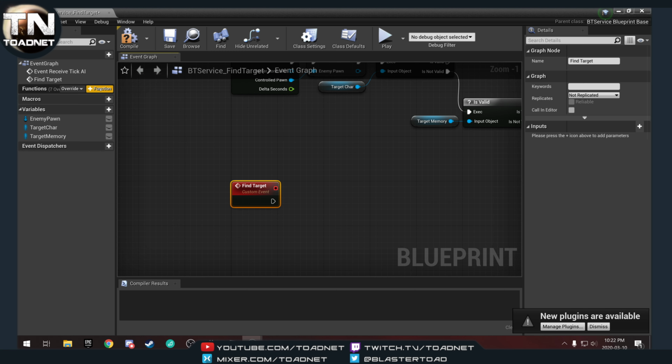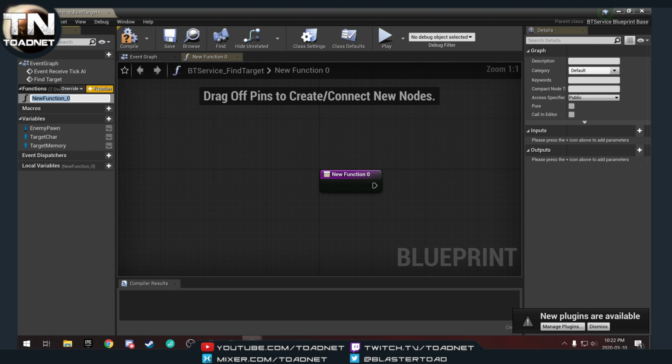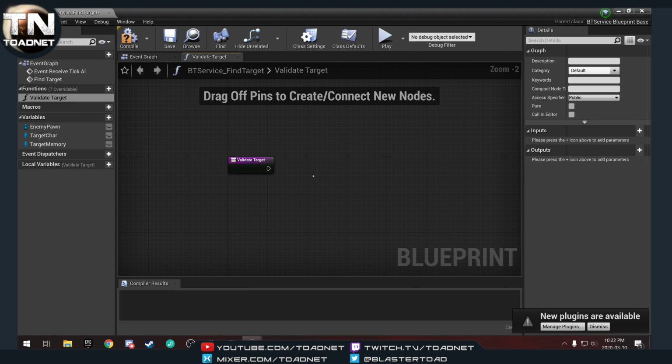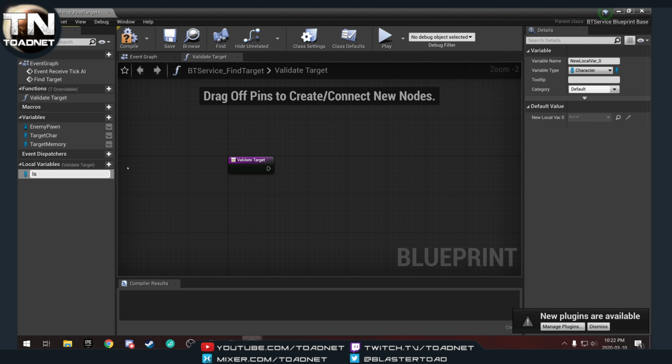We're going to do a new function, so plus, I'm going to call this validate target. Okay. We are then going to make a local variable in validate target, and we're going to call that is valid as a Boolean.